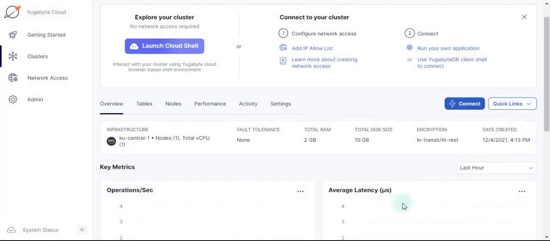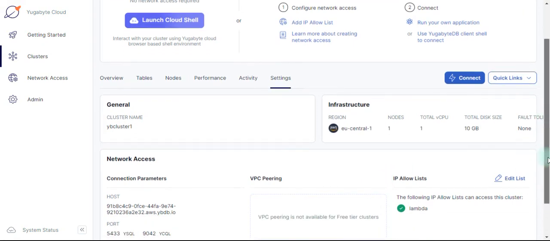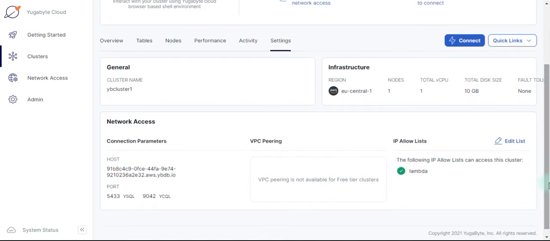Another important point here is if you go to the settings, there is an IP allow list. Now by default, no access is allowed. Now Lambda will need public access, but there is no fixed IP address list available for it. I mean, there is for AWS, but the easiest thing is just enable everything. Right, this is the POC we are doing. We are not doing anything else here.